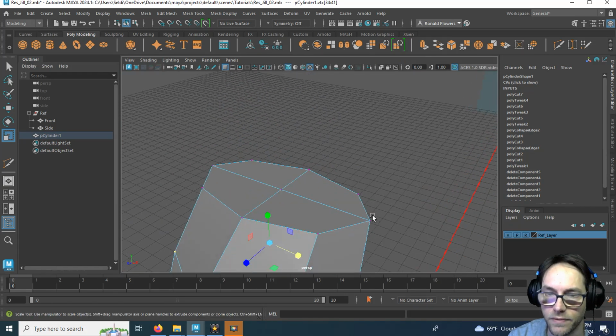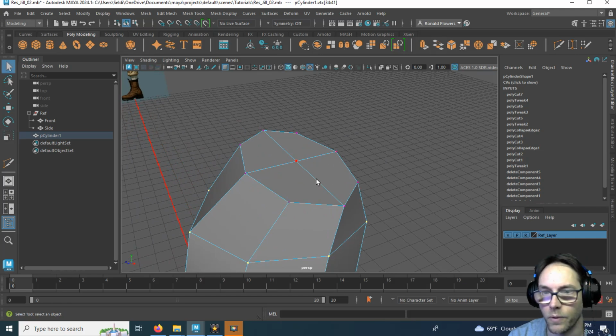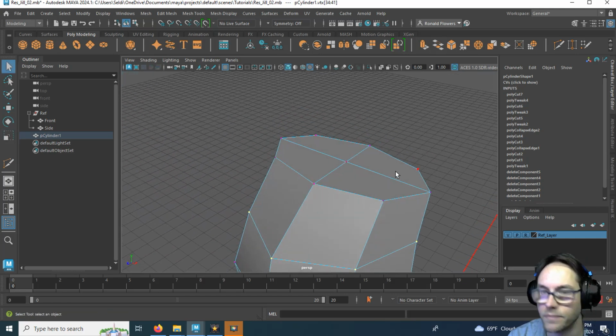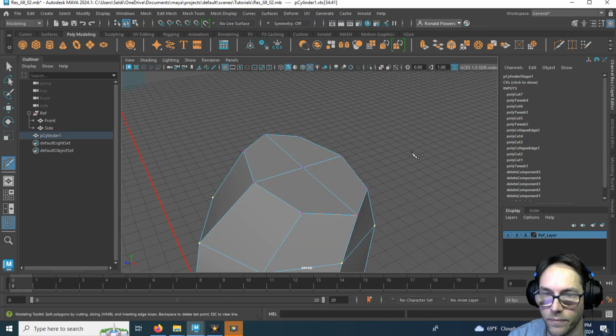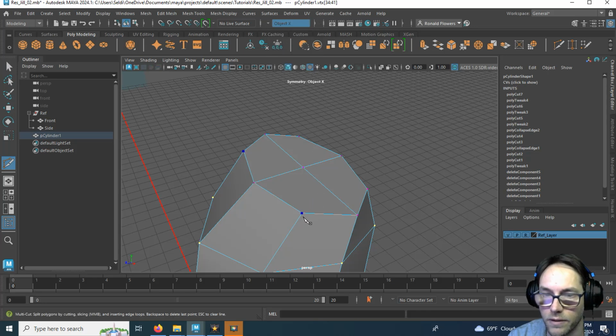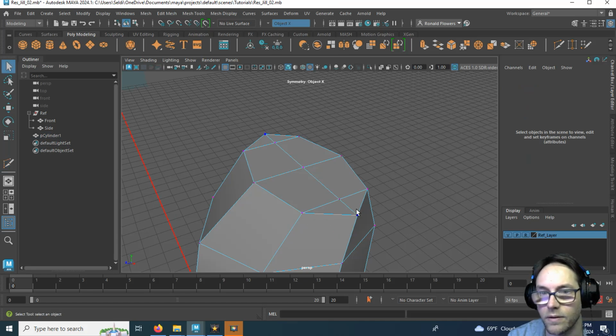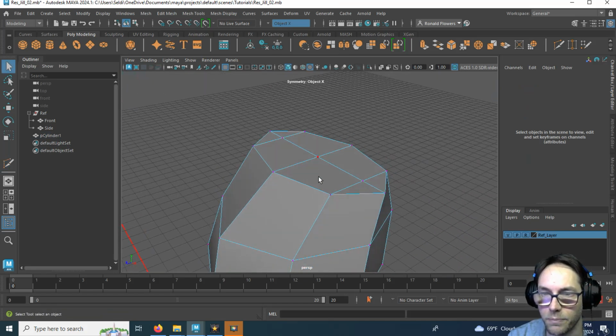Now this kind of goes back here, and we want this to be its own cut. So I'm going to grab there. I'm going to take this. Let's go into symmetry. Turn that on for X. And I'm going to cut from here to here. Okay. And now I have the ability to pull these up.